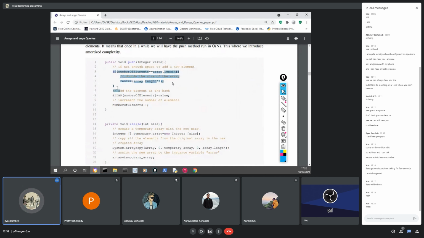That is if the array is filled. If the array is not filled, this will not get executed. We will just place the element at number of elements, and we increment number of elements by one. So this number of elements will always point to us where to place the next element that we want to push.